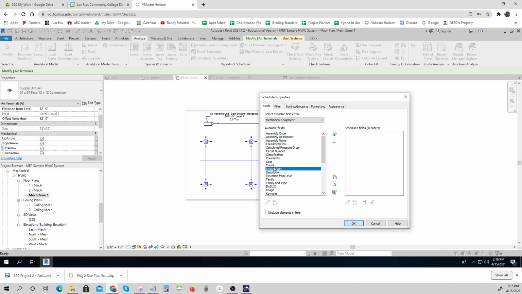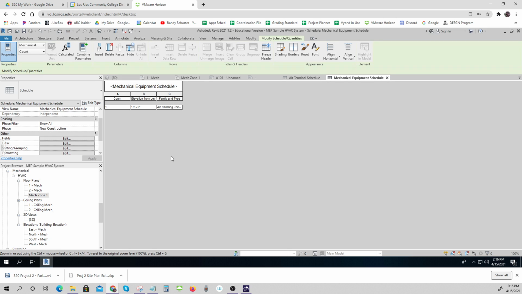And I'll put in the count and the elevation from level, family and type. That'll be enough for now. You can put more in later on if you want to.